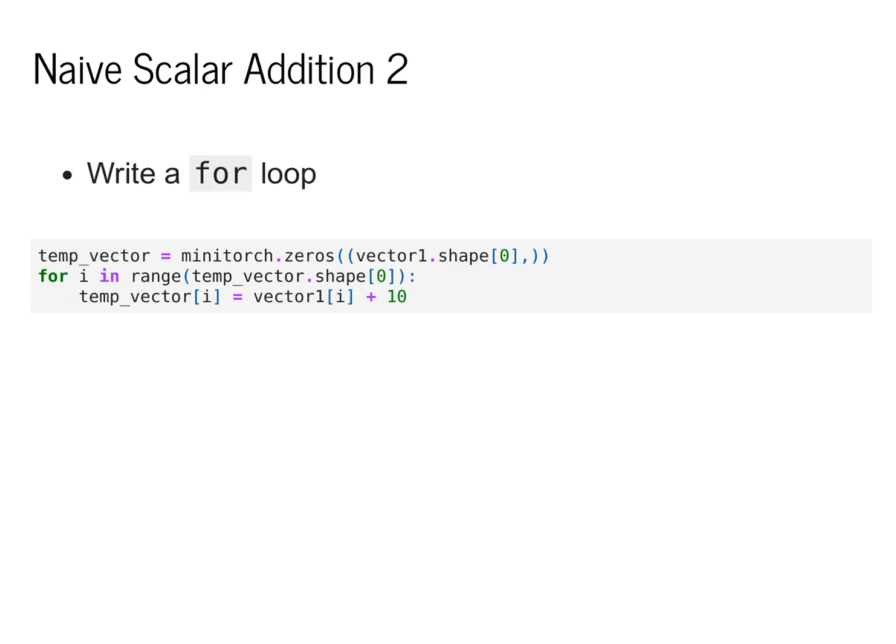Another idea is that we could simply write a for loop where we add the scalar 10 to every position of the old vector and store the value in a new vector. This is nice in that it will give us the correct result without requiring more memory, but it has the problems we talked about at the beginning of the class, in that it would be relatively slow in Python and create a complex auto-differentiation graph.